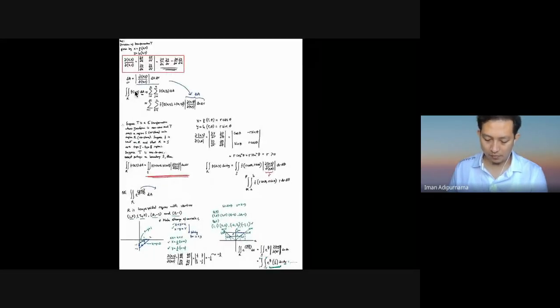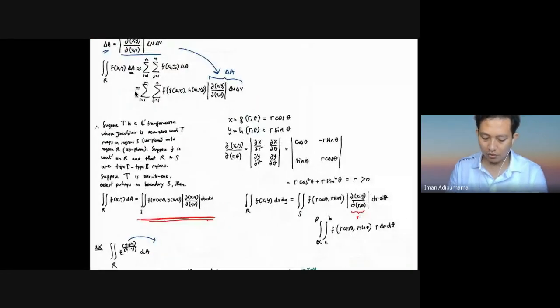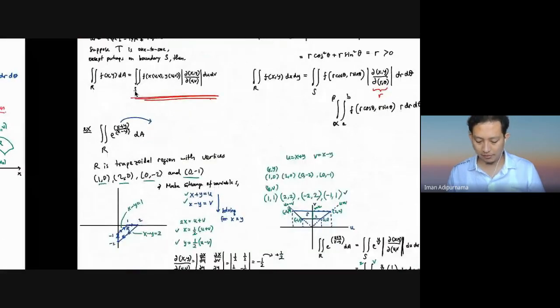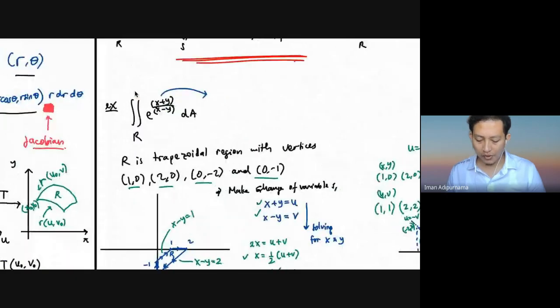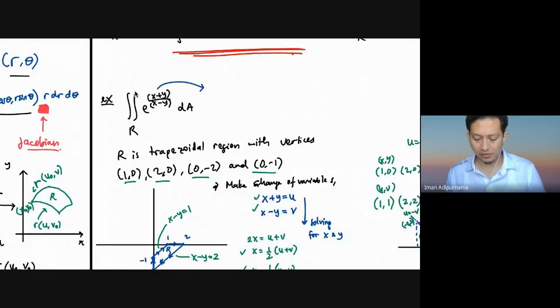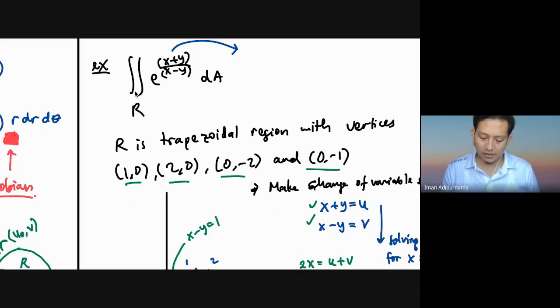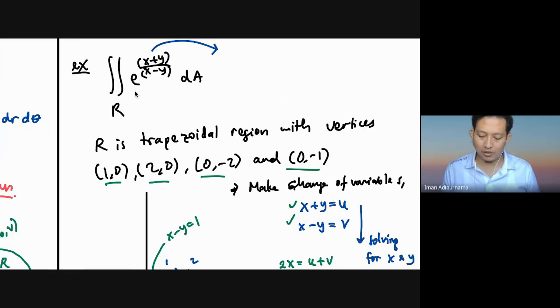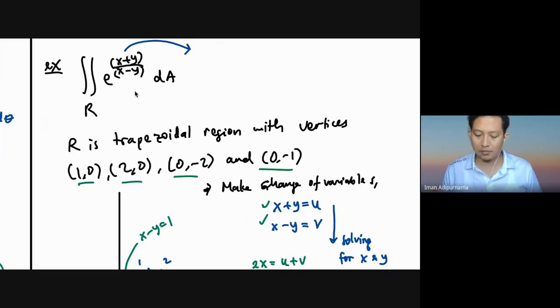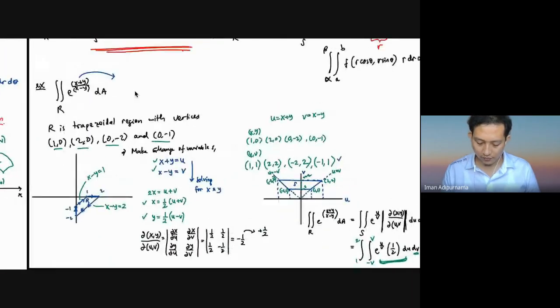That's for the Jacobian, and how to use the Jacobian in a transformation process. Okay, hopefully you can do this kind of questions. So you have a function that you need to evaluate by double integral, and you have a region. And the region can be defined by, for example, this time the vertices, the points, and you can draw the points. Or if you have the region based on maybe a boundary that is some equations. Okay. All right.